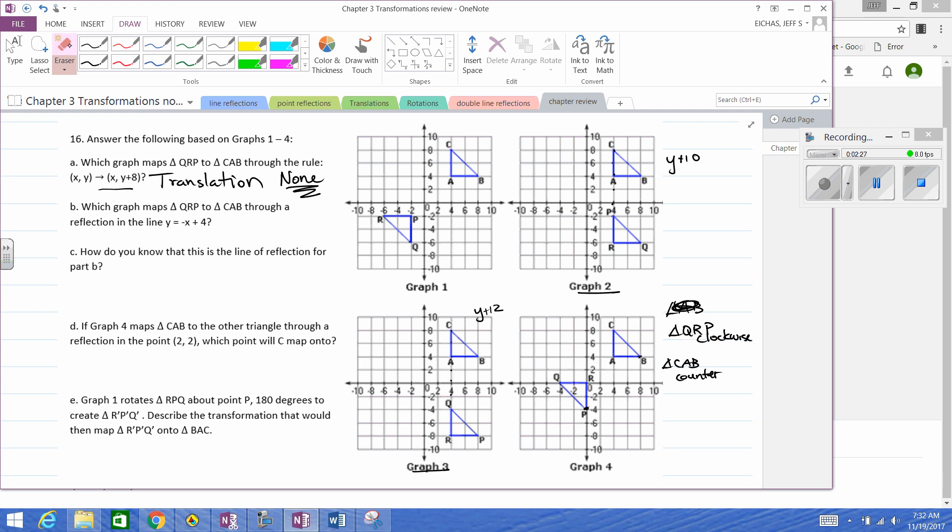It's got to be this one, because none of the other ones... well, let's check. The last time there was no answer to part A, so I shouldn't just jump to conclusions. It is suggesting it's negative x plus four. That looks pretty solid. Use your straight edge. Q to C has a slope of one, and this has a slope of negative one. That tells me it's perpendicular. All these have a slope of positive one, so they're all perpendicular. It looks like they're the same distance away. So it is graph four.